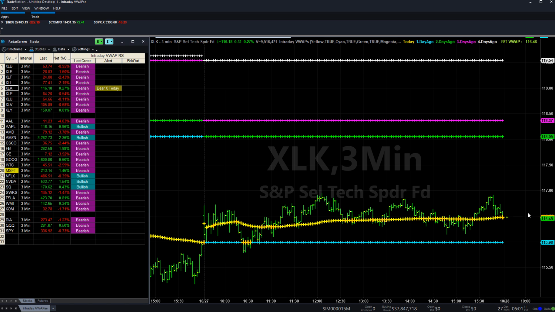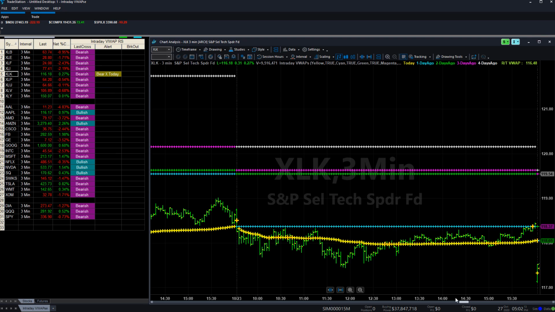And you'll notice over here on the right, that's that real-time VWAP. So that's the system VWAP that you'll see in the matrix, or if you put that into RadarScreen, you can see that real-time VWAP right there. Anyway, you can put this on any symbol, and basically, I'm looking for a couple of things. This is very typical support and resistance type analysis.